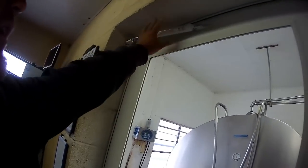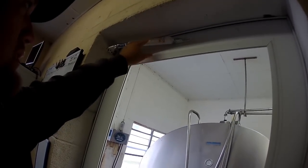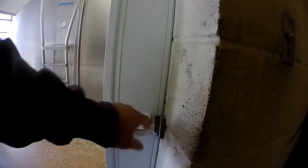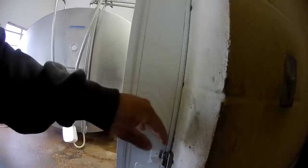I put the shock on earlier and may have to make a few more adjustments to it. And let's see what else. You got shims that come with it to shim it to the wall for this, so it's a pretty nice snug fit. And it's also kind of used as a backing to help hold the door from caving in. You get some people that come up and lean against the door and push really hard and it'll cave it in. You kind of have to pry the door open. But, yeah.